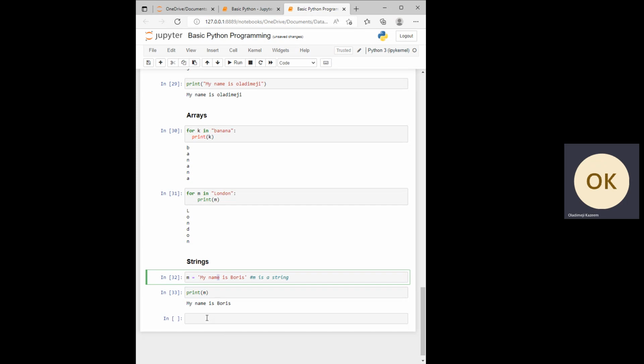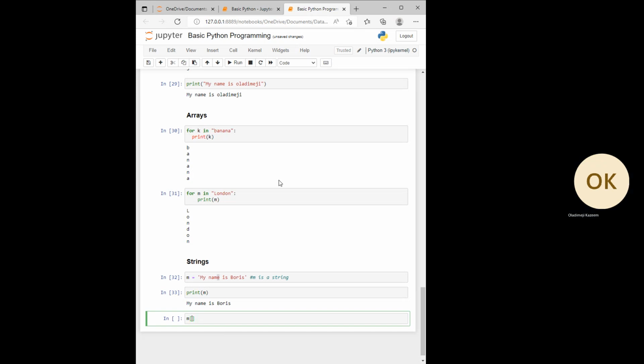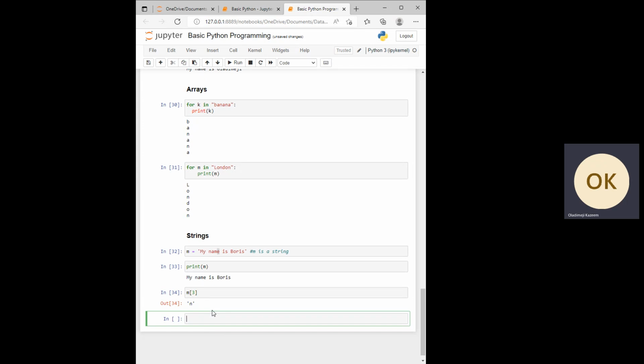Okay, so if we decide to print, let's say we decide to pick m[3], I expect that to be n. That is 0, 1, the space is 2, 3. That is n.